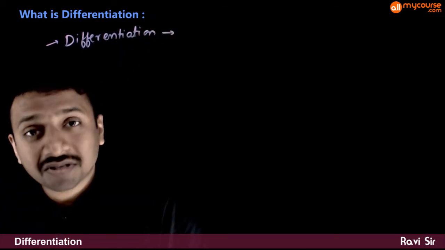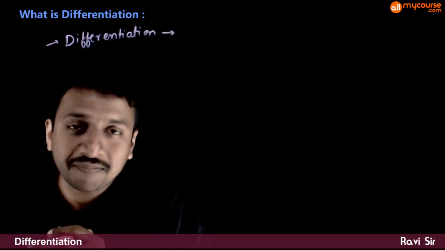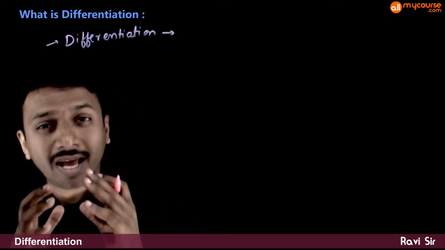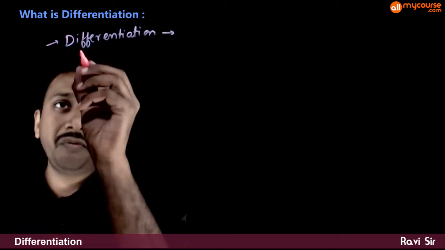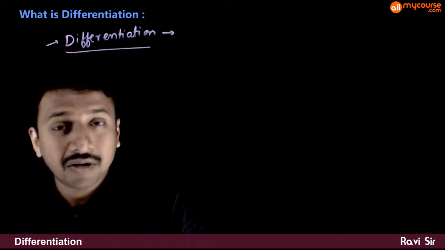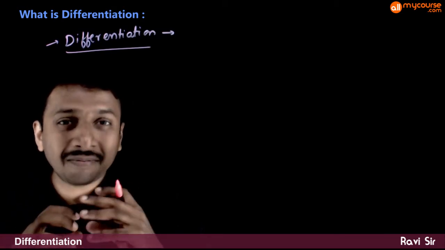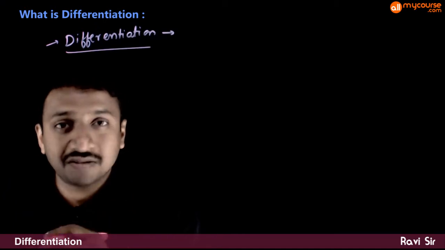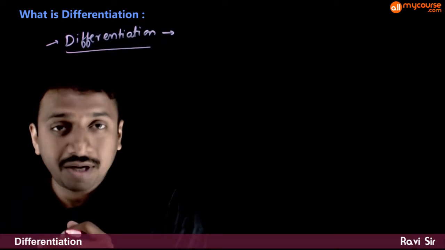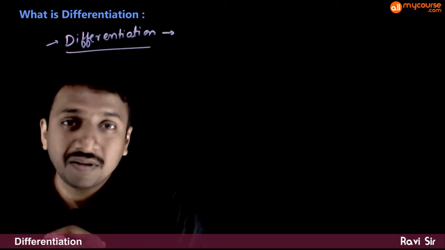So the first question that comes to your mind when you listen to this word is, what is differentiation? Differentiation is slightly tricky because this is not an intuitive word. You would not have heard this word in your English language. Continuity is an English word. When I hear the word continuity, I get some notion of what continuous means. But when you hear the word differentiation, it's not a meaningful word right now. So the question is, what is differentiation? What is differentiability? And so on.